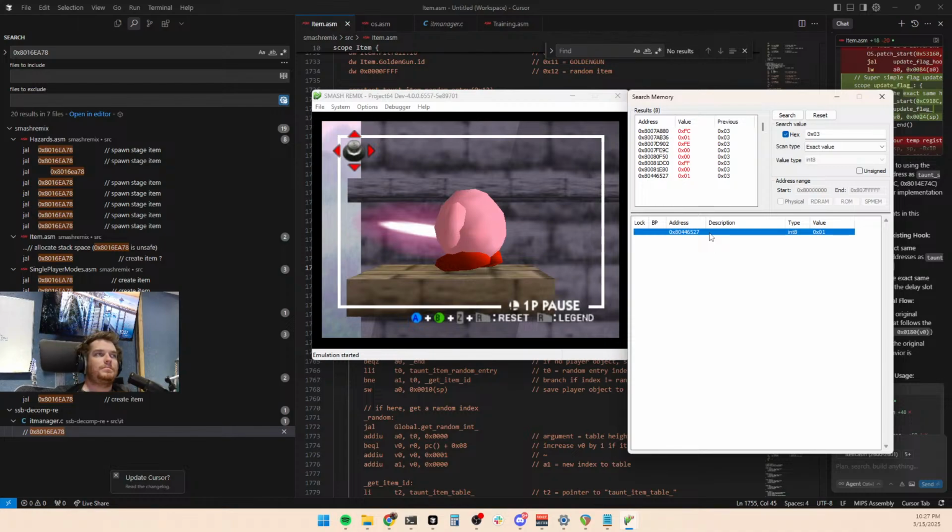How is the Game Shark for the emulator that works? Is it a patch? Is it a plugin? It's how they built it into the emulator. They've exposed functionality directly in the emulator to manipulate memory. Okay. And they refer to it as Game Shark because that's what Game Shark did. And what does that look like? Yeah. It looks like exactly what I just showed you.